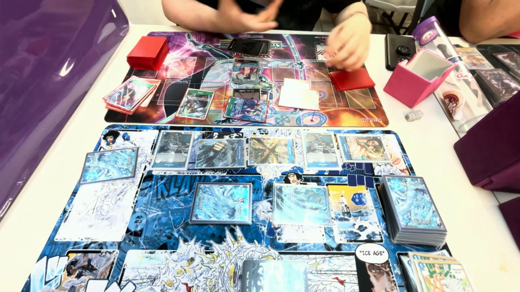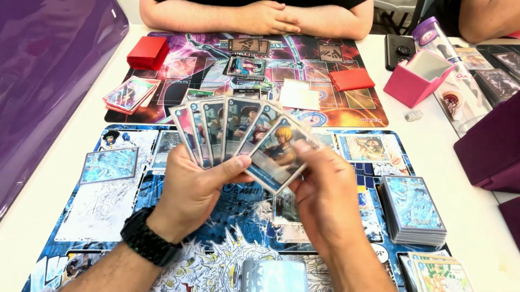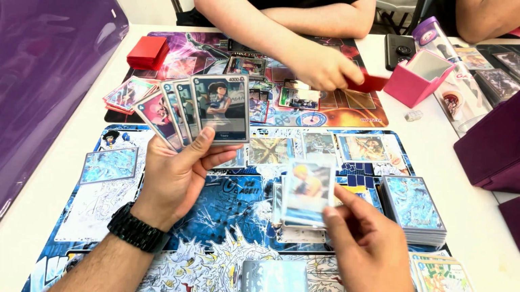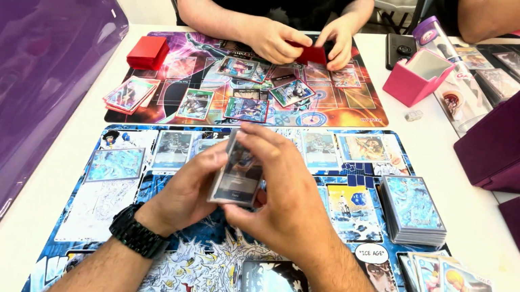What do we got left? Is that 4 Don? He's going to leave a Don open. So 7 lead. Okay. I wonder what he was going to be able to play with 1 Don here. So he just gives me the game. Not bad, not bad. I think overall this went really well for us.